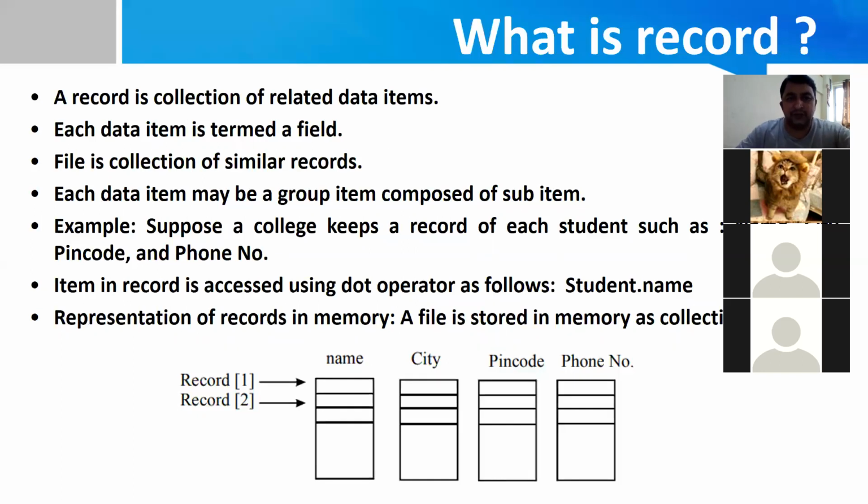And see here, these are the ways that you need to explain what is record, right? And this is an example of how exactly the record has been stored in memory, the representation of the record in memory. As I told you, roll number, batch name, and the student name. Here I have taken some other example like name, city, pin code, and phone number. So each and everything, if you see, has been stored in a linear array, right? So it is not a non-linear data structure. It is a linear data structure, right?